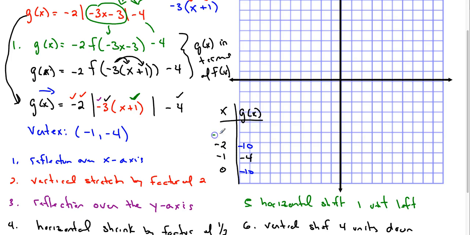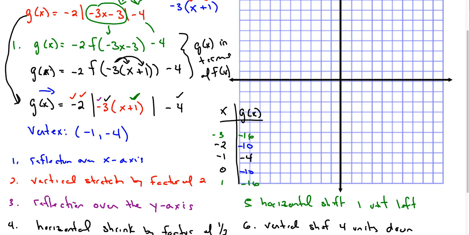Let's go one more, depending on the graph. Some of our graphs are not going to go so far, so you can use a different piece of graph paper. Let's plug in 1. When x is 1 and when x is -3, you get the same y value. Let's go with 1. 1 plus 1. 2 times -3. -6. Absolute value of -6. 6. 6 times -2. -12 minus 4. So we got -16 here.